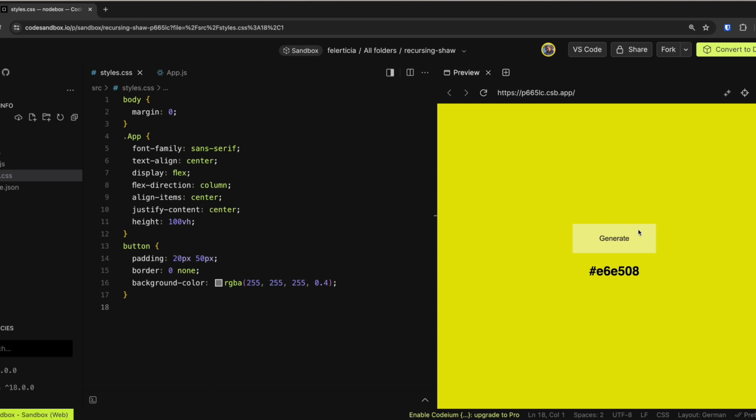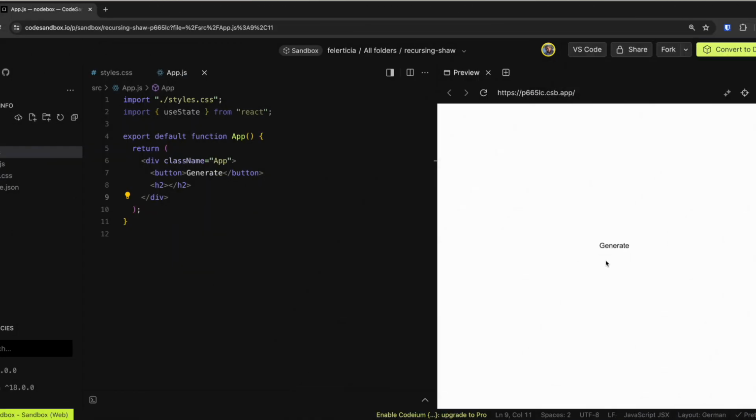Today we're going to implement this color generator. We have a button here that, when clicked, a sample color is generated and added to the app. The background is filled with that color and we see the color code down here. This is pretty straightforward and can be categorized as easy, but if you'd like to try it, please pause the video and do so. Otherwise, let's get to the problem and try to solve it.